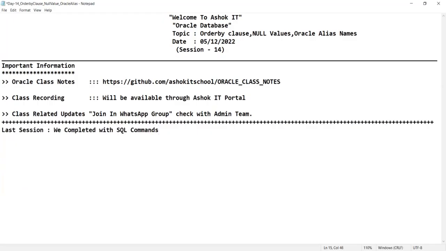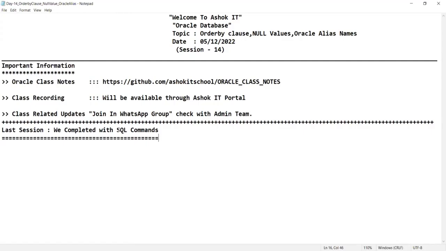We completed all the SQL commands, such as DDL commands, DML commands, DCL commands, DRL commands, and TCL commands as well. All these commands we have completed. Hope you are clear with all those commands.